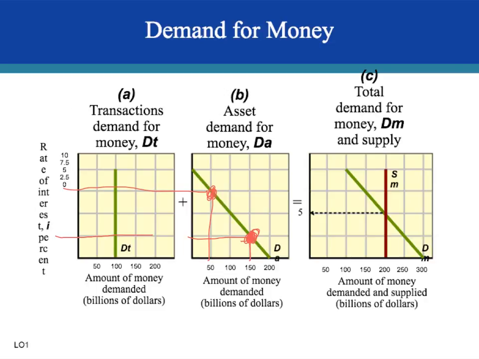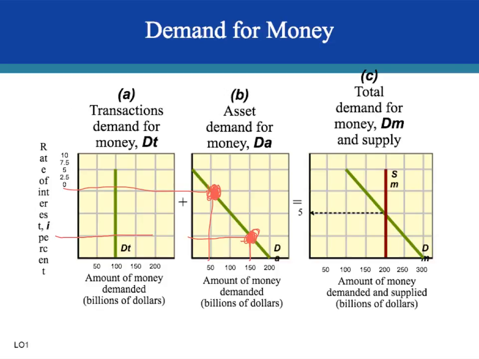But when interest rates are high, the opportunity cost of holding your money as cash or in checkable deposits is higher, because you're foregoing interest. So what households tend to do is hold less money in liquid form, meaning they hold less money in their checking account, less money in cash, and they buy more assets with it. They might put it in savings accounts, buy bonds, buy stocks, etc.